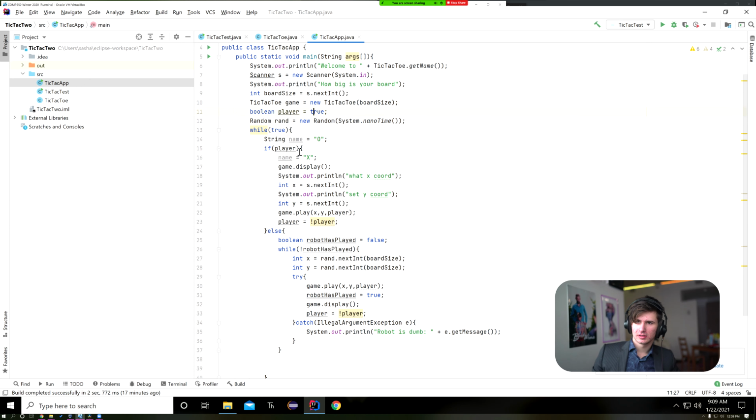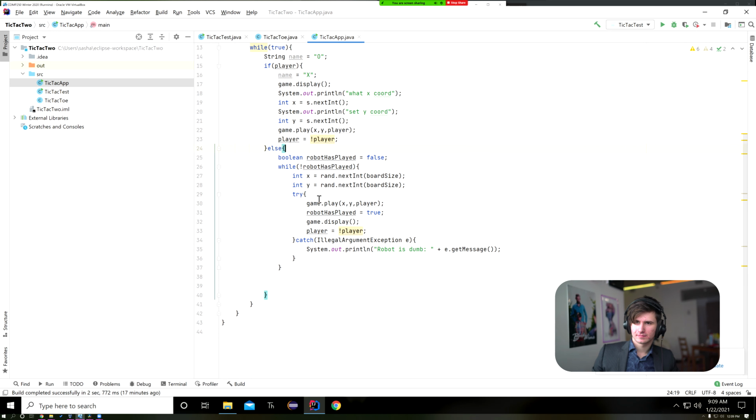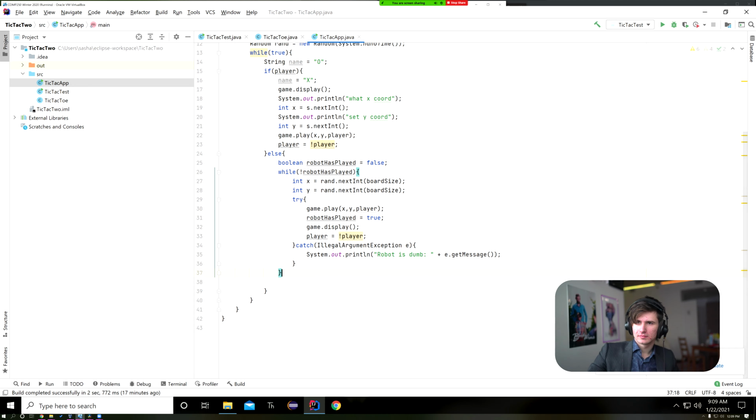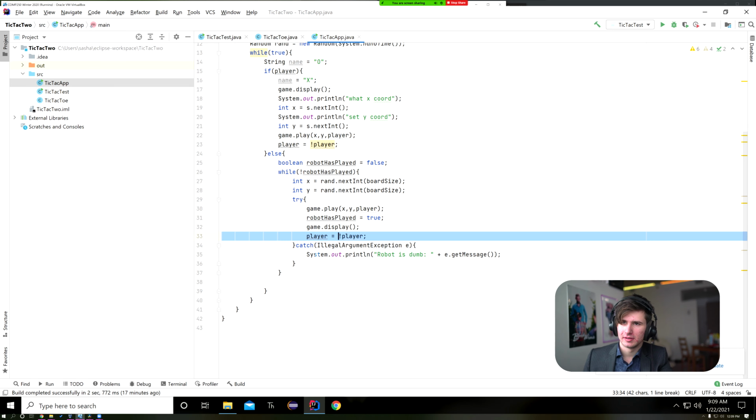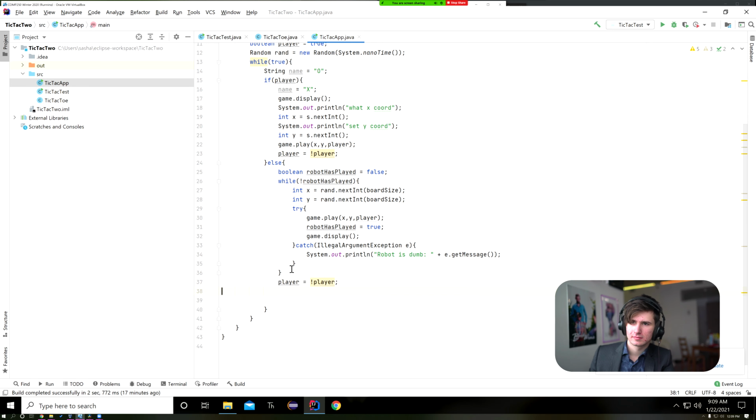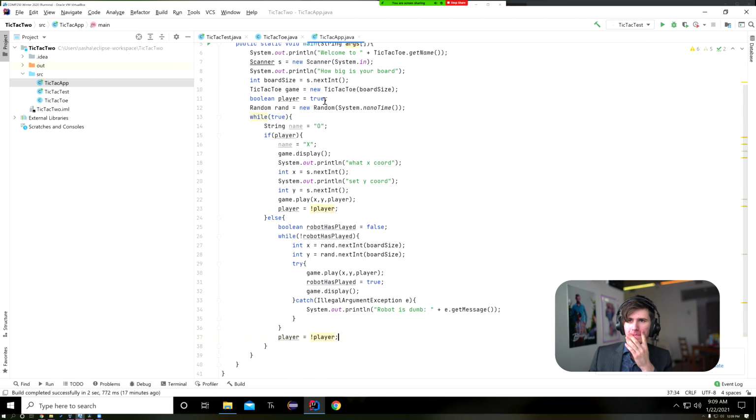So if player is true, we'll invert the player. And if the player is false, we will change the player. In fact, we can do this after the while loop. Now the player should successfully be changing every time the game is played.